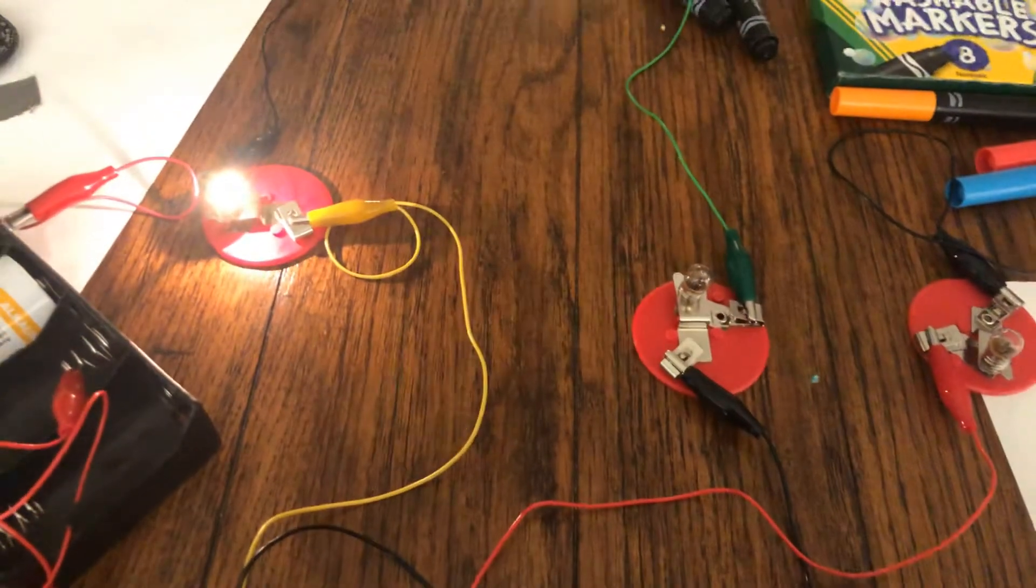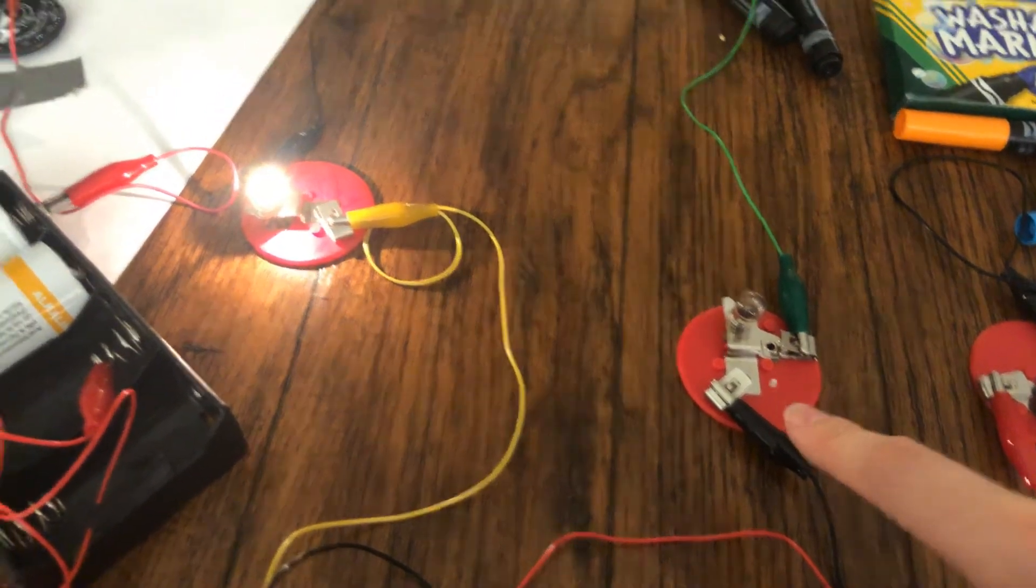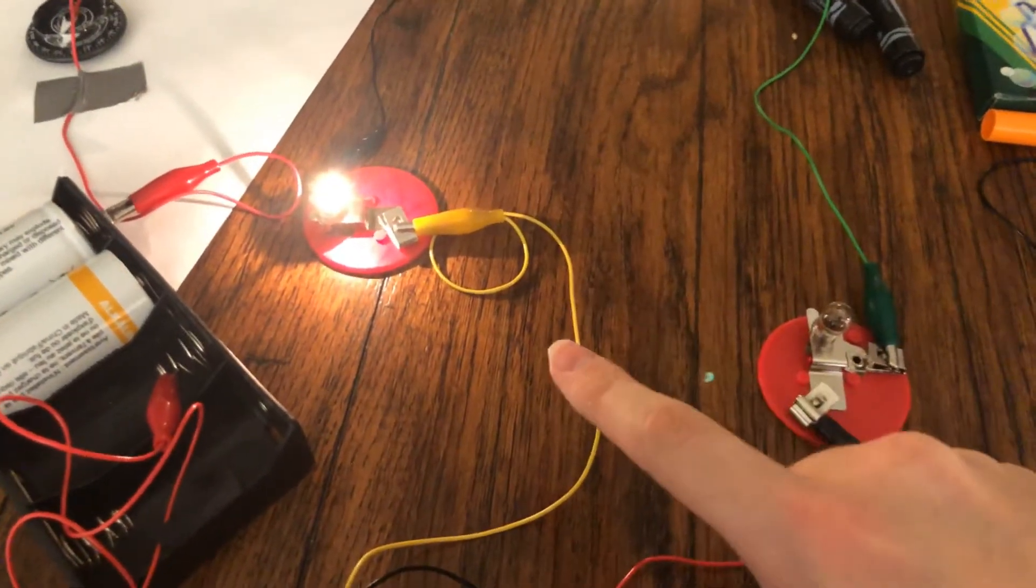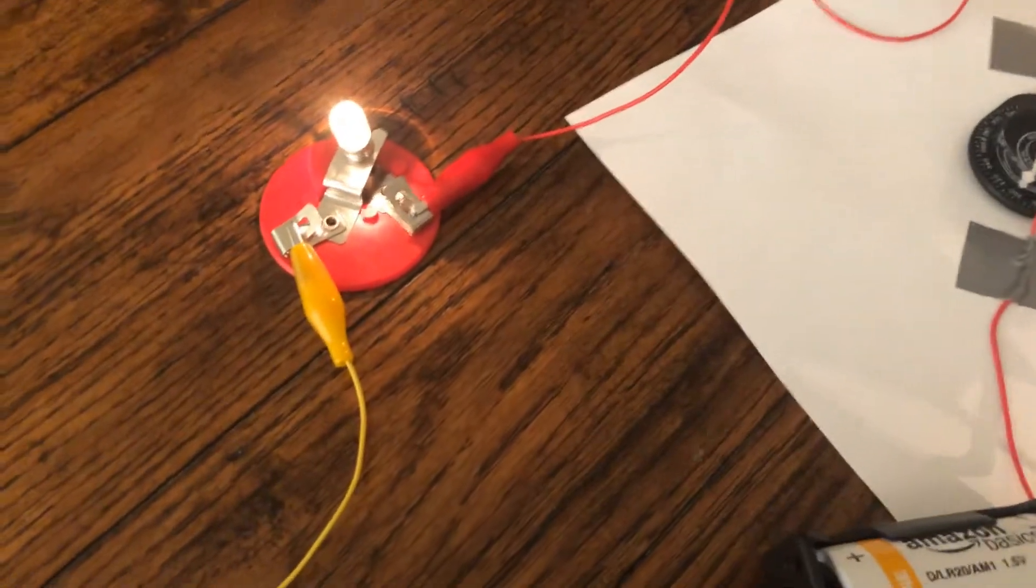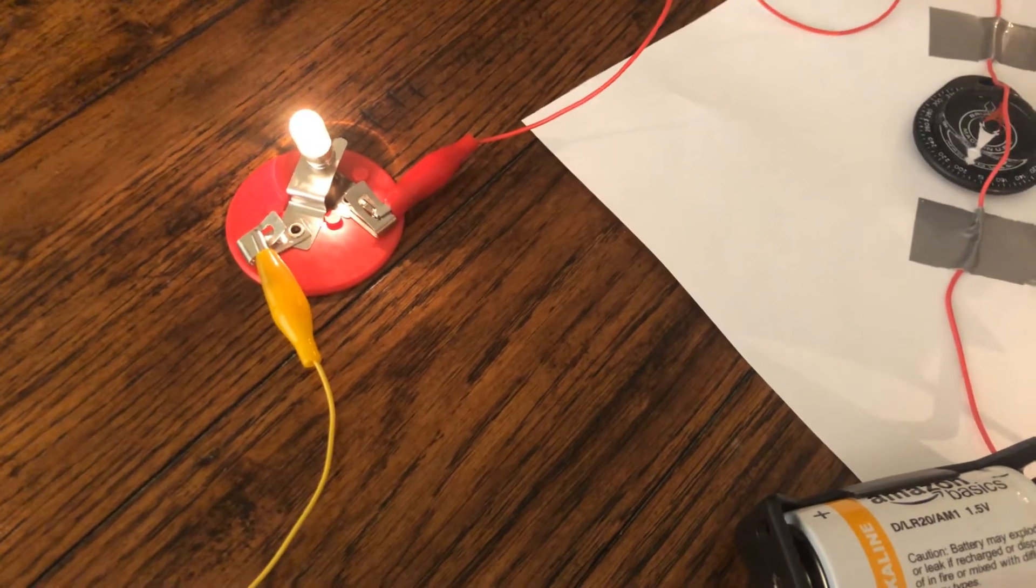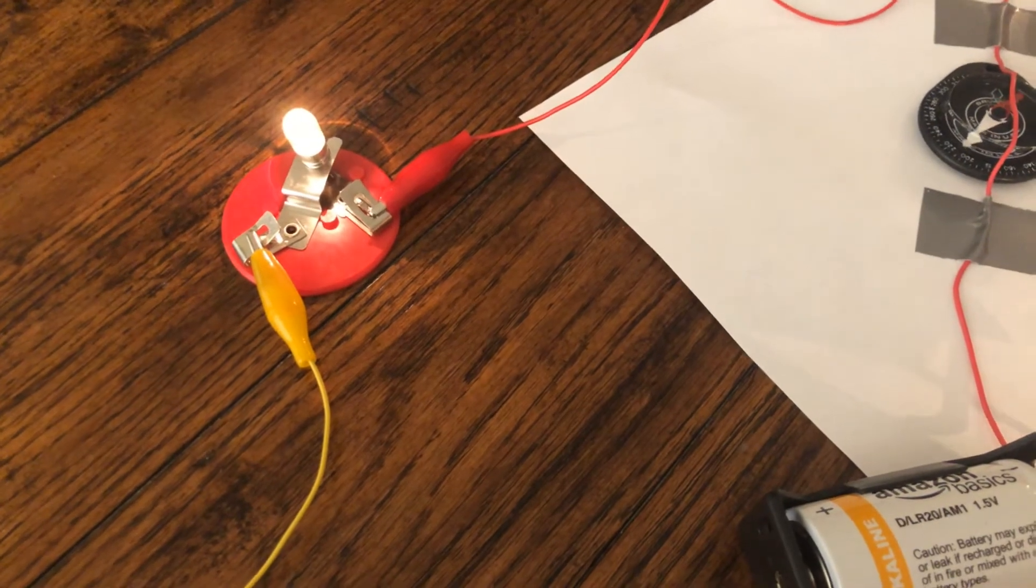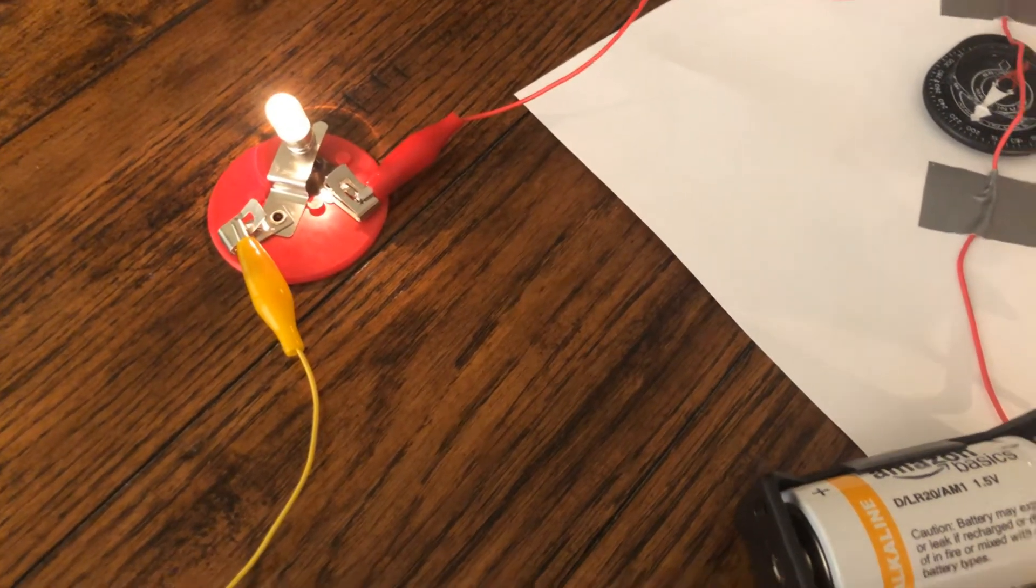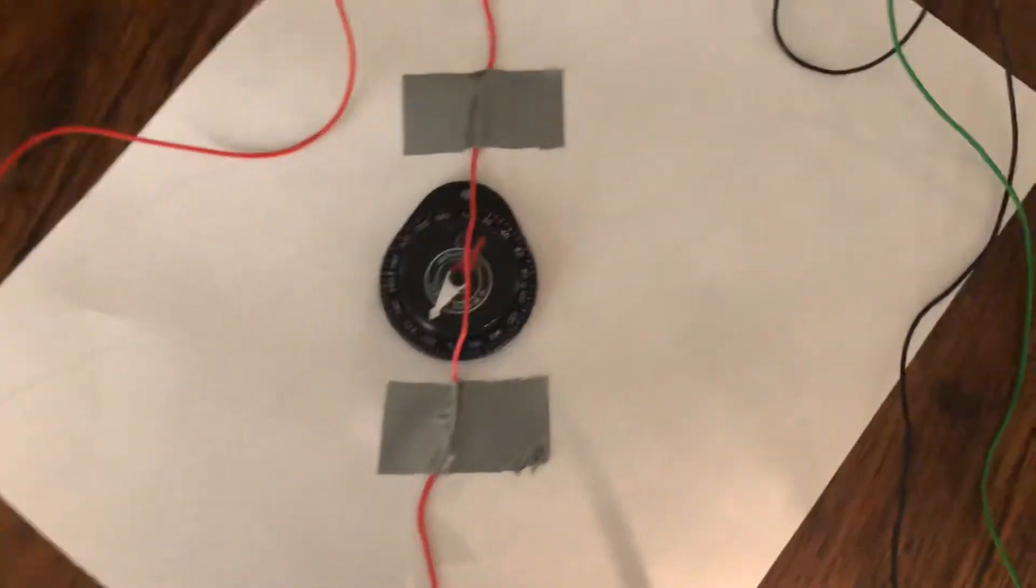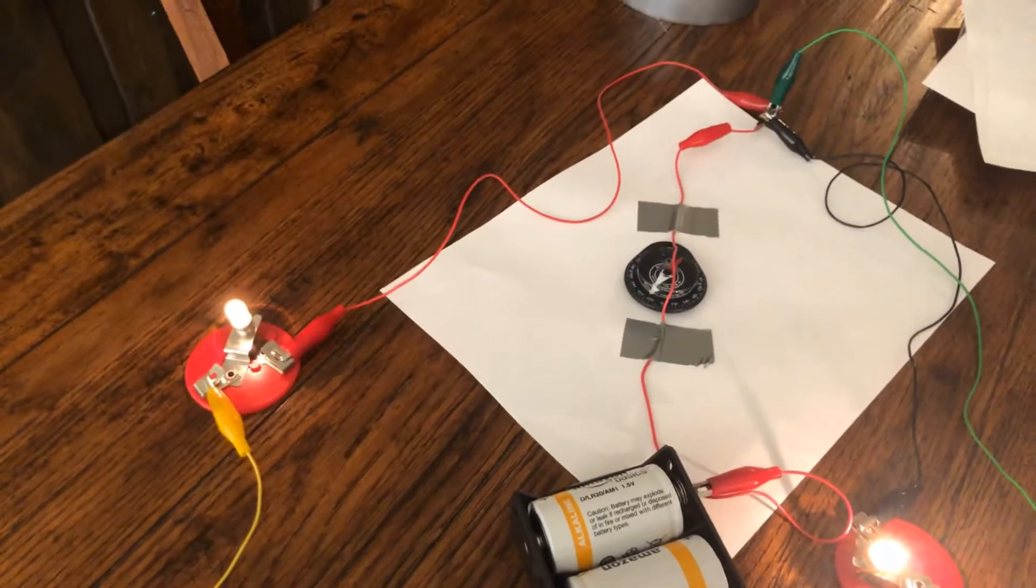Now I'm going to move to circuit C and I'm going to add a second round bulb in parallel. That means that the resistance on the right side is going to get even less than it was before. Let's watch it. Again, it doesn't dim a lot. It mostly stays the same brightness, but it does get a little bit dimmer. And now we have our compass settling at more like 25 degrees, which means that there is even more charge flow through the battery now.